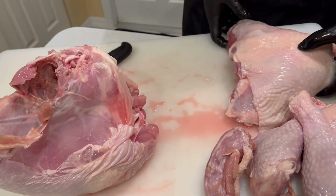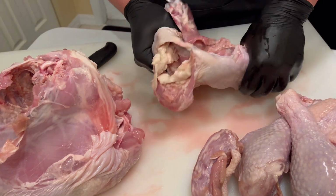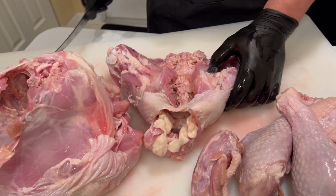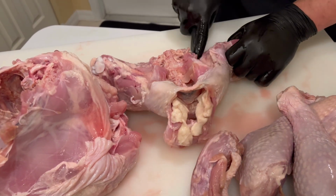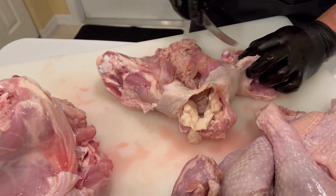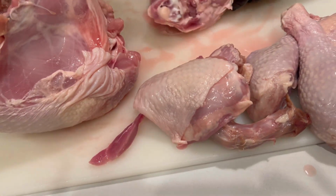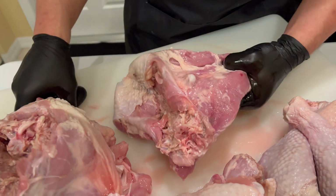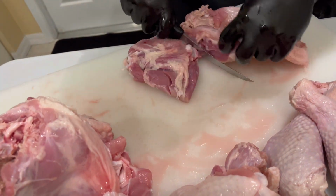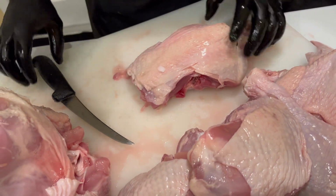So far, so good. The thighs. You've got your backbone here and your thigh bone. Easy enough to dislocate the thigh. You've created space now for your knife to remove it. And to me, a turkey thigh is about the best part of a turkey. Boom, turkey thigh. Let's do it again. Same thing. See that little notch there? You can start with the tip there. Right through and right through. Boom, turkey thighs.